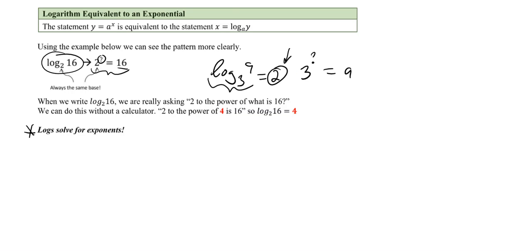So let's do one more. Let's say we had log base 3 of 27, and I was saying, okay, what is that equal to, right? Now, we could put this in our calculator, and I'll show you how to do that in a minute, but log base 3 of 27, well, that's really saying 3 to the power of something is equal to 27. It's solving for the exponent here. So log base 3 of 27, well, that's 3, right? 3 to the power of 3 is 27.